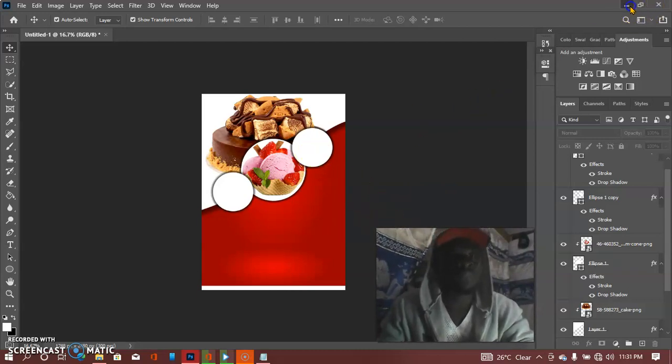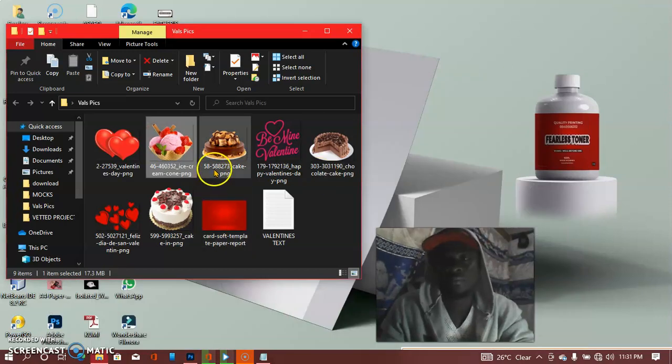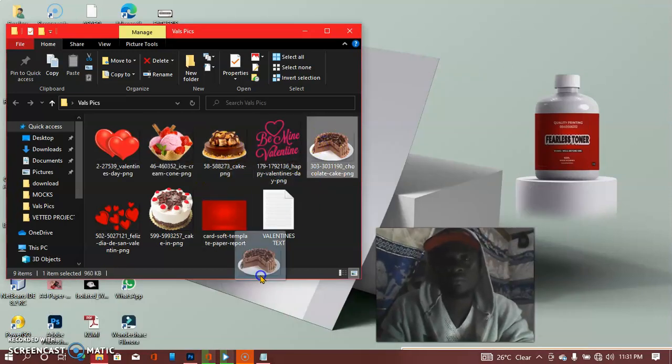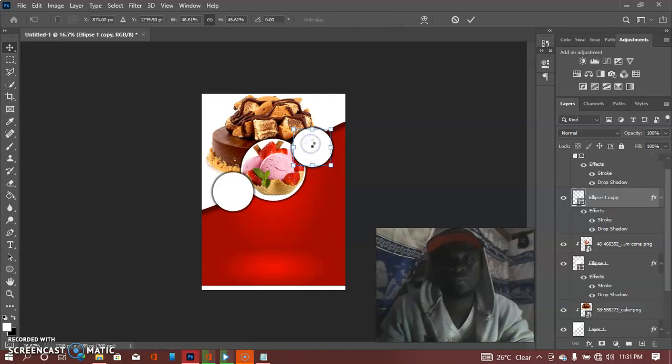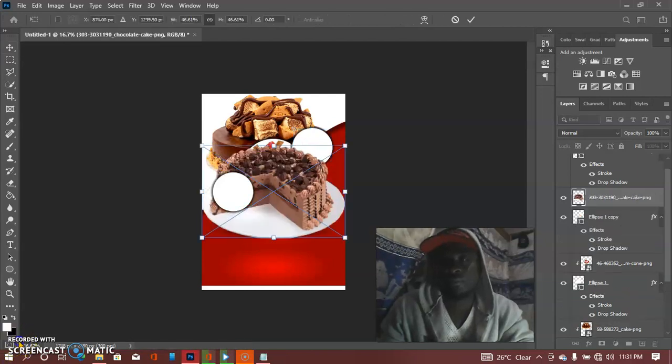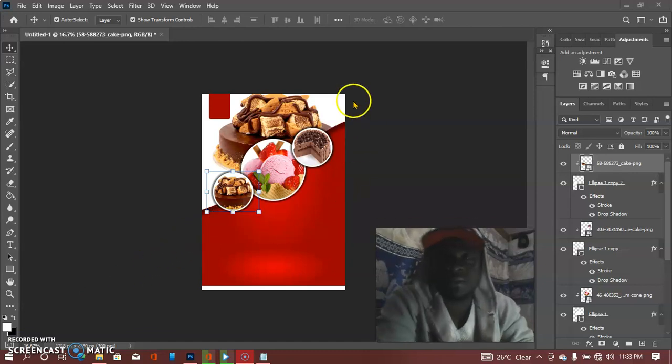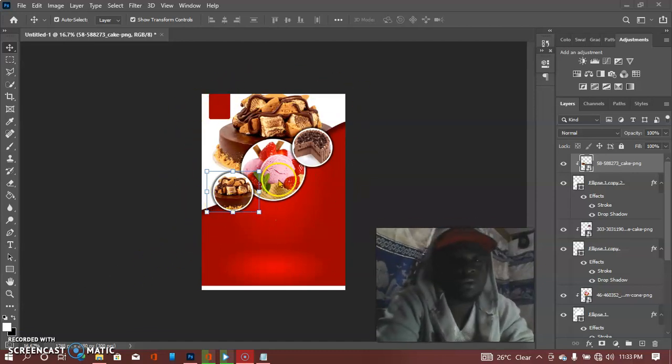Okay, let's go for the third image. So that is it. These are all the images that we are going to use.